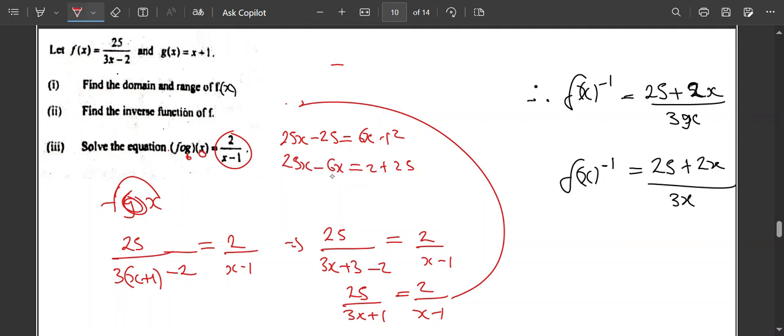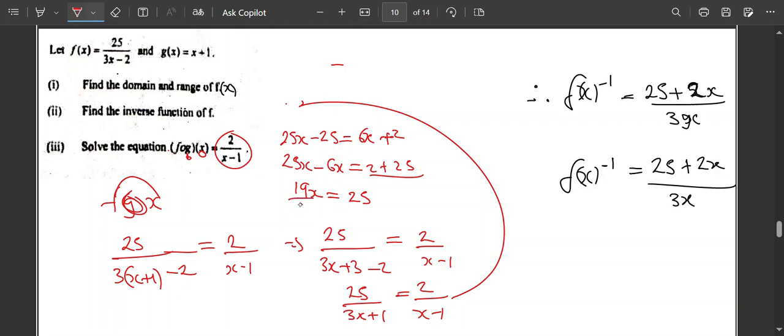What is 25x minus 6x? So that will be 19x, right? So that will be 19x is equal to, this is equal to what? There must be a negative there. All right, it's showing a positive. I don't know if I've made a mistake, but it's giving me 27, of which I don't think is the case.